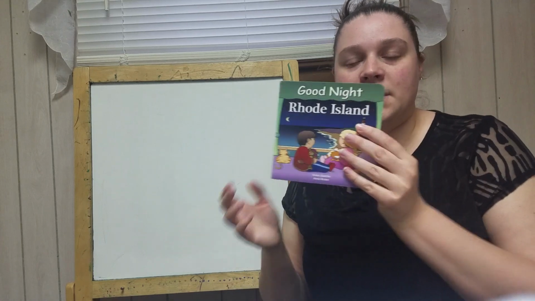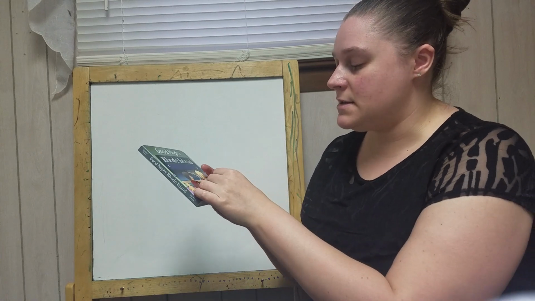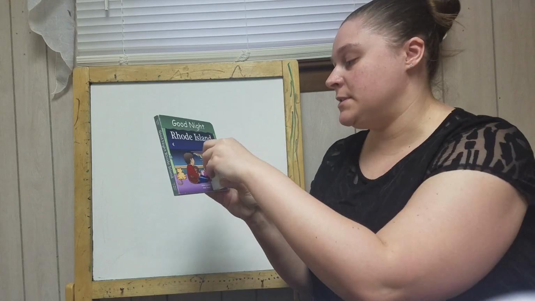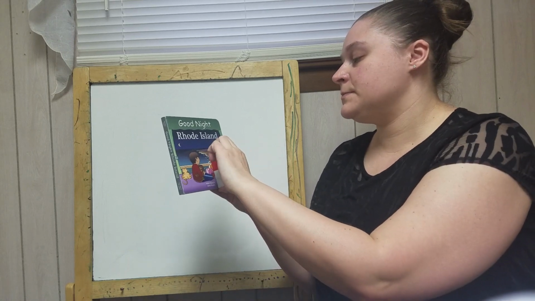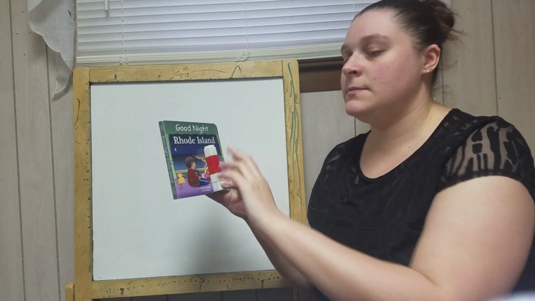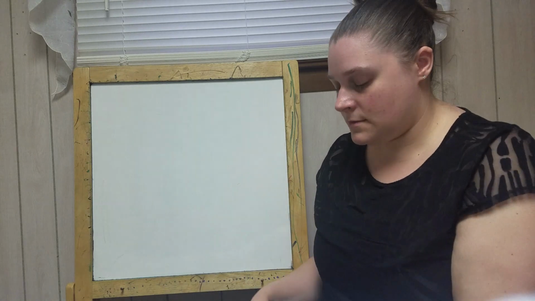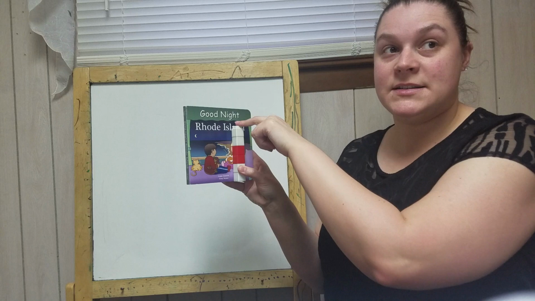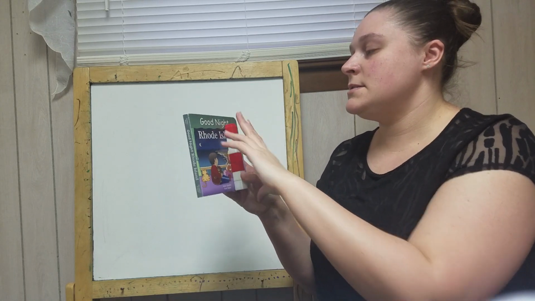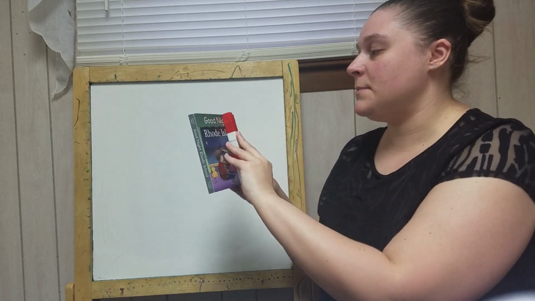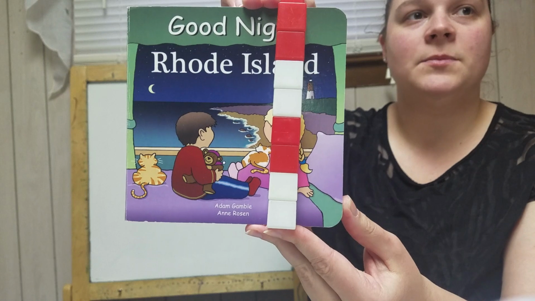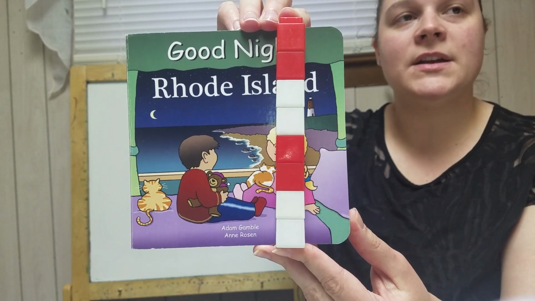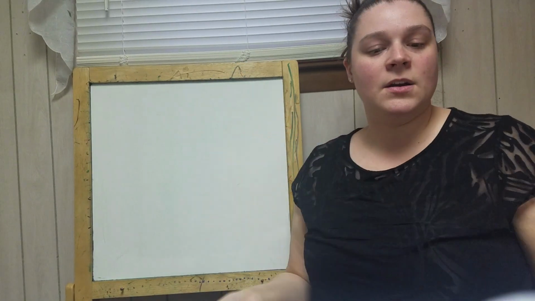So I'm going to start with this book. I'm going to build a tower that's the same height as this book. So start right there. We got one block. Got to keep building. 2 blocks. 3 blocks. 4 blocks. 5 blocks. 6 blocks. I haven't hit the top yet. I got to keep going. 7 blocks. 8 blocks. Look at that. This book is 8 blocks high. Can you see that? You can count them right there. 1, 2, 3, 4, 5, 6, 7, 8. 8 blocks high.